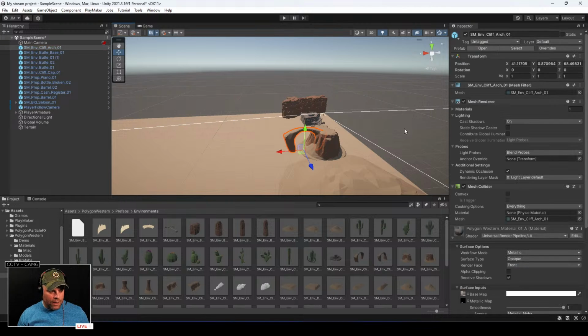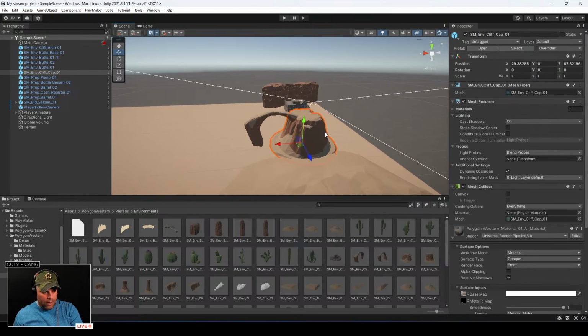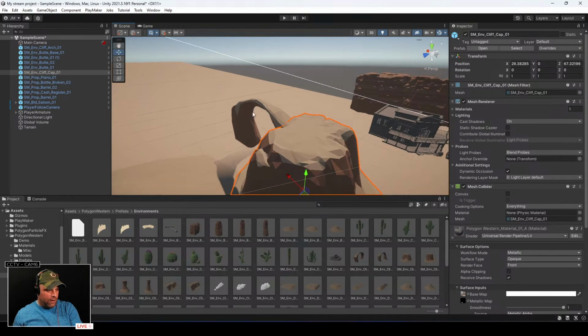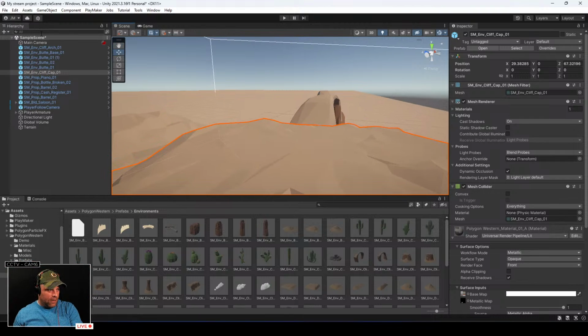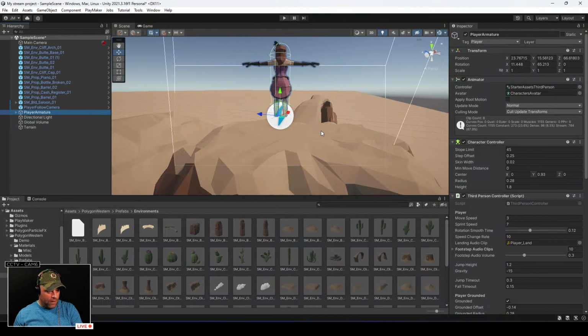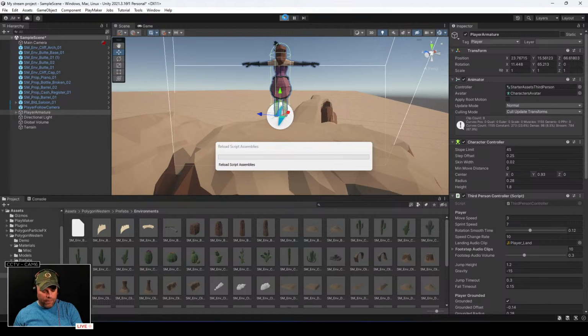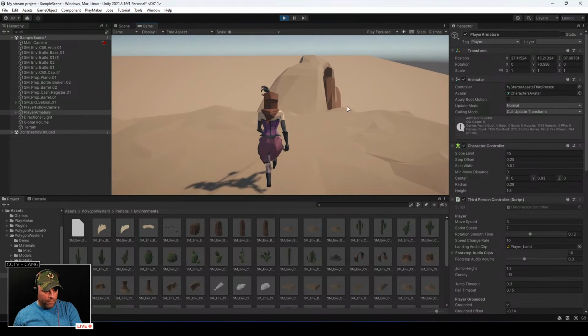This already has a mesh collider on it, right? So another cool trick, if you're like, oh man, how's that going to look, does it look weird or whatever? You could go like this, zoom in on it, and then go this way, say you're looking like this. I could take my player armature and press Control Shift F, and it just moved my player right there. So now if I hit play, hopefully I was close enough. And there we go.